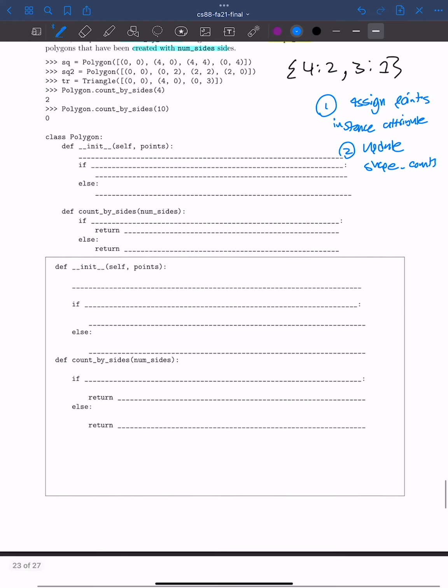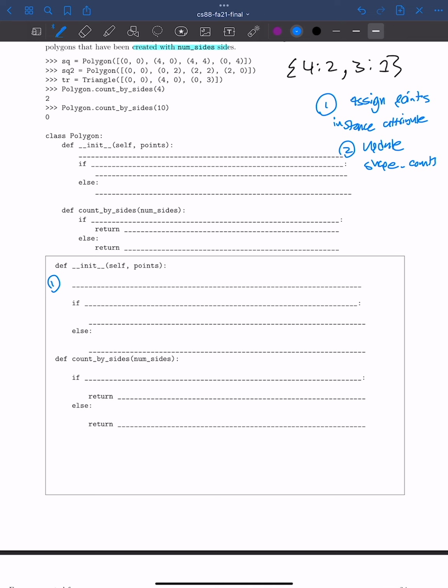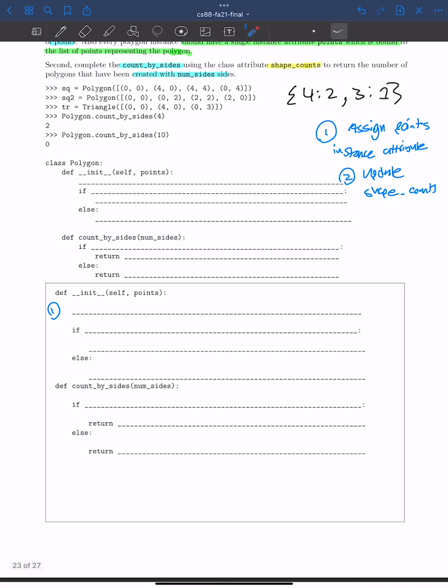Okay, let's start with step 1 here, and that's going to be to assign our points instance attribute. So we are already passed in a list of points from the constructor, right? We see that here. So all we want to do is now tie that as an instance attribute to self. So we could just say self.points equals points, right? The points that we passed in. Cool, cool. So that's our step 1 done.